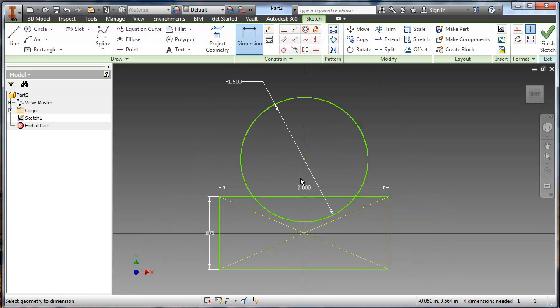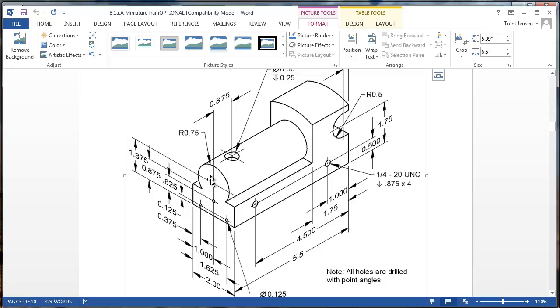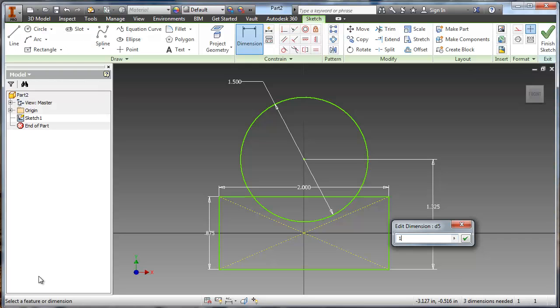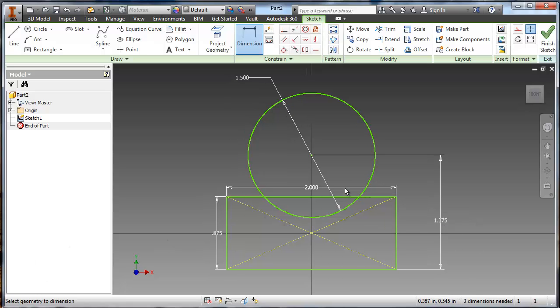Now, I also have to decide where the circle is. That usually means 2 dimensions. It's from the center point of the circle to a side, and then the center to another side. Because this is in the middle, this is already an inch away from this side, but I do have to designate how far away it is from the center to the bottom of the train. And that number is, anybody want to give me that? Right here. So if I follow this line out, 1.375. Very good. Now I have the front of my train.